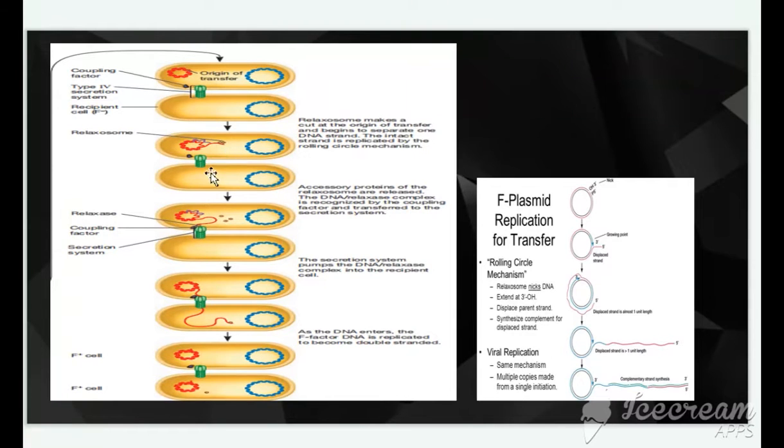Okay. After that, all the relaxosome proteins, as you can see here, are going to detach from that, but one, which we can call an enzyme, the relaxase enzyme, made up of protein only, is going to stay with the end of the 5' strand. Why so? Now consider that this transfer needs the help of many things. Very first, it needs the help of pili. Direct contact is needed. After that, it also needs a coupling factor.